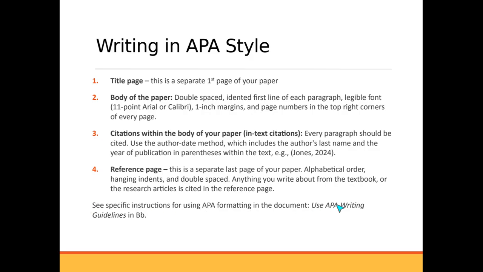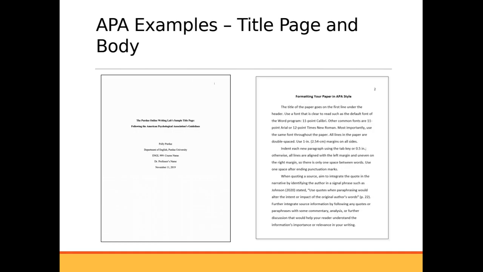The APA guidelines are in. It's called the APA writing guidelines, and those are right in Blackboard, and I showed you where those are available. So go in there and look at them. It's pretty helpful. This one's more helpful than what I put in before I found a better thing. So let's take a look at what an APA paper looks like.